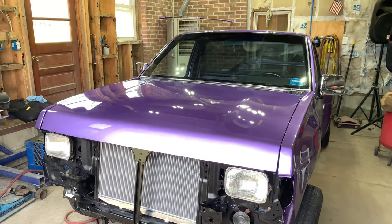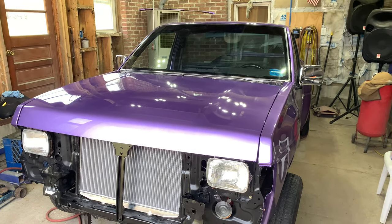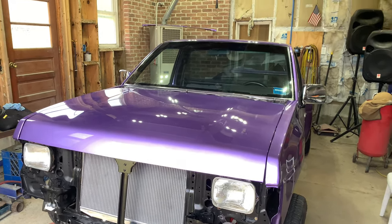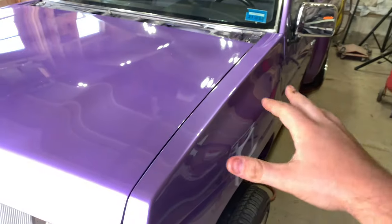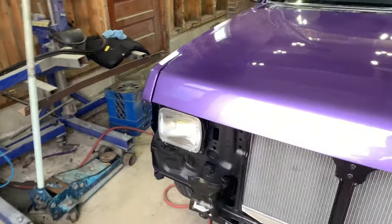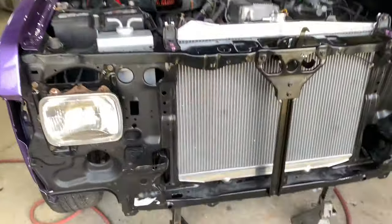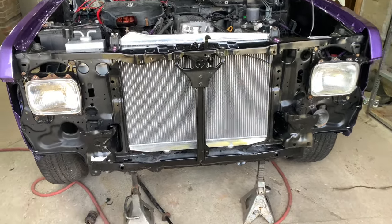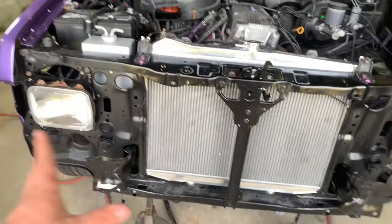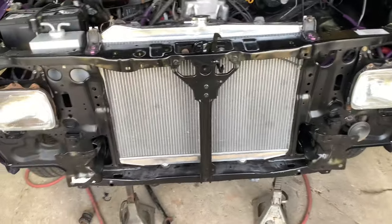Good morning everybody, it is the next day — it is now Monday. We ended up taking a break on the truck yesterday. I went to a barbecue with some friends and I've been working on the red truck steady trying to get it together. So now I'm back out here. What I'm going to start with is making sure all the fenders are completely bolted down. The fenders are tightened down, and now we are going to put our one-piece chrome bumper on here. It might be a little tricky, probably the hardest part — the frame was already pushed but it was straightened back. We had to straighten out some brackets, but I'll let you guys know how this goes.